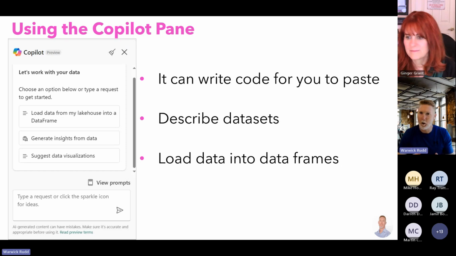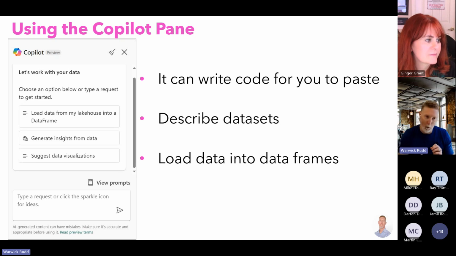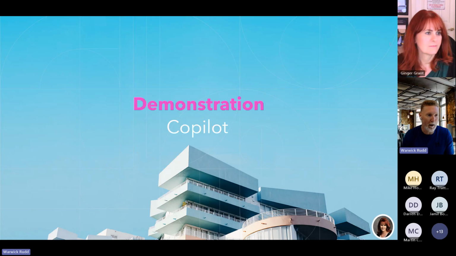Using the Copilot pane, like we mentioned about that Q&A, we can open this up, and away it goes. Add in any questions, what we want to do. The beauty of that is we can then take that and drop it straight into our code or our notebook if we want. What we're going to see in the upcoming demo is how it's able to take an existing notebook and work through that notebook. So with that, we'll go to our last demo for today.